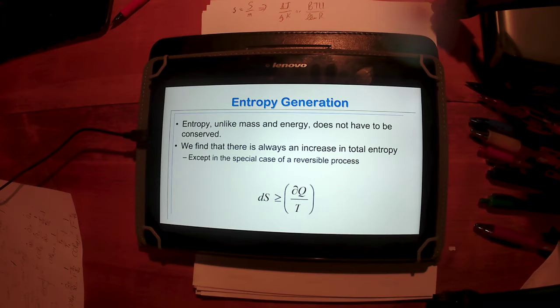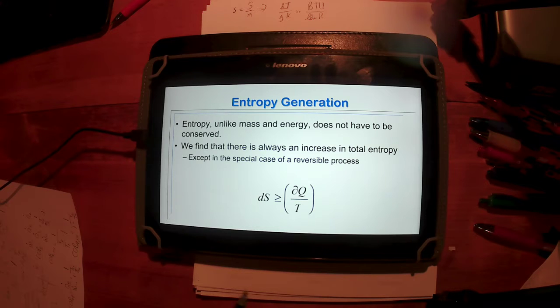Okay? This is the second law. In its purest, ugliest differential equation form, this is the second law. Entropy is a quantity that is generated. It is not a conserved quantity. Well, it is actually if it's a reversible cycle. That's the best case scenario, a reversible cycle where entropy is conserved. But in all practical applications, entropy is being increased.